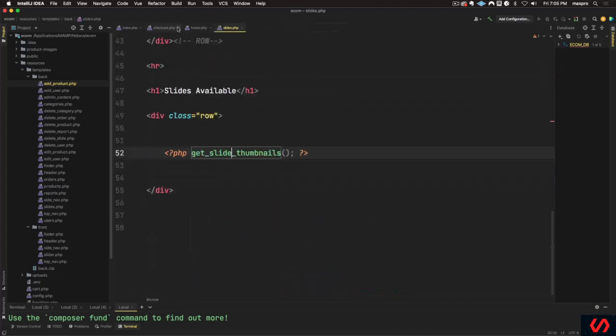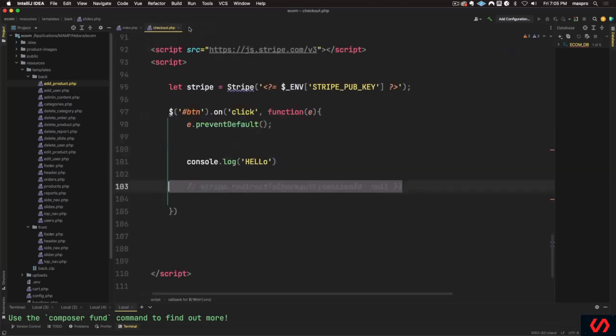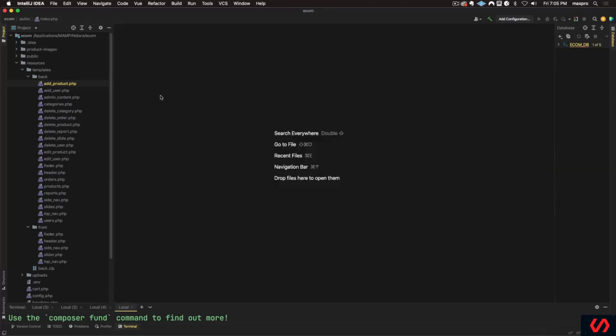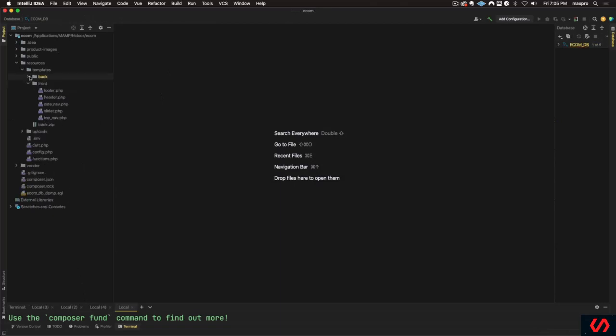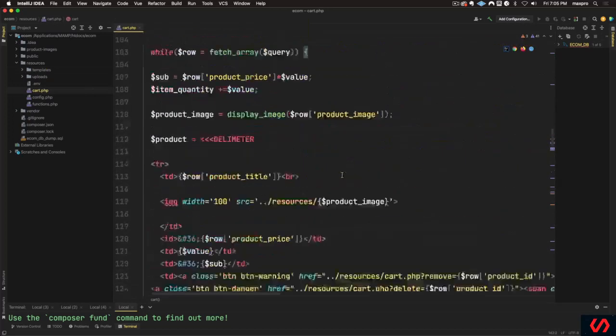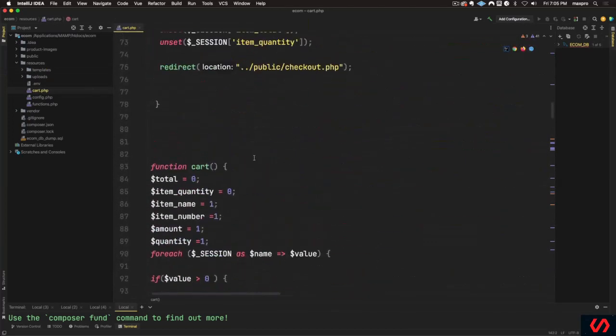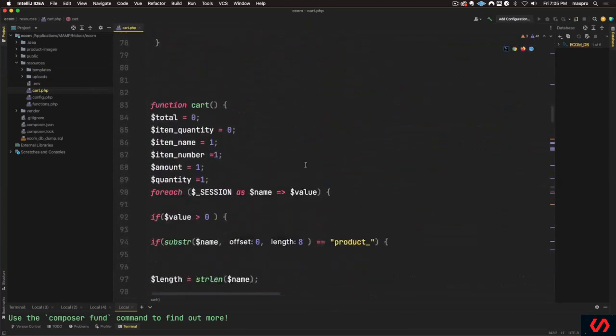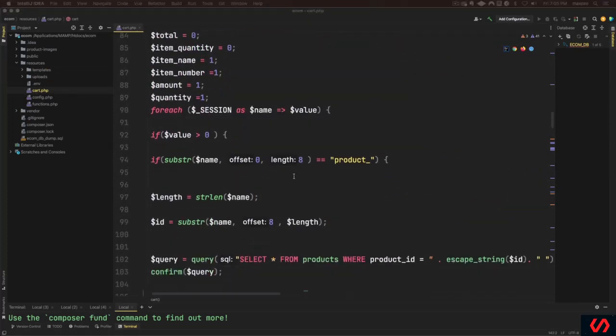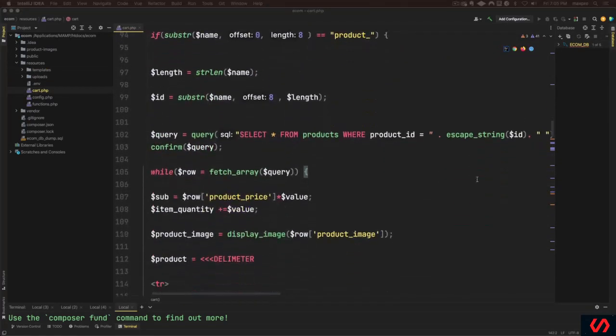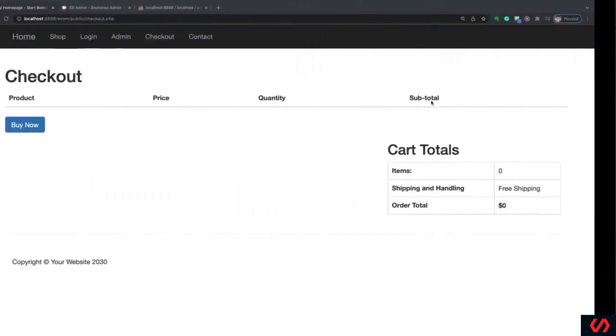Whatever we don't need, let's just remove it, and let's go to cart.php, wherever that is. And let's see, on the cart function here, let's actually look for that. What we're going to do now is create a checkout session. Now, a checkout session is where you're going to include some data, so that way we can, let me show you.